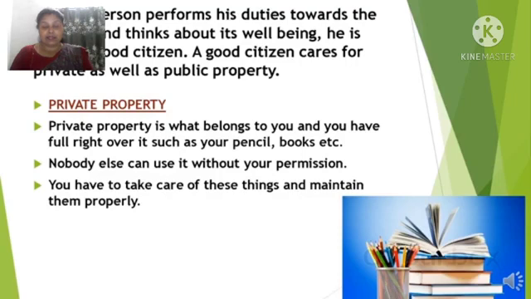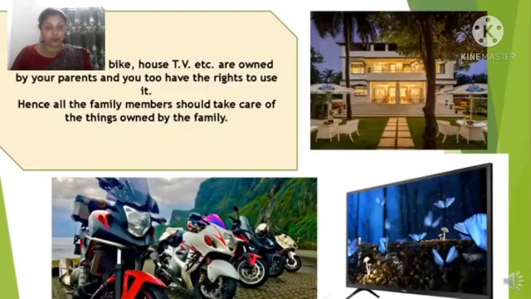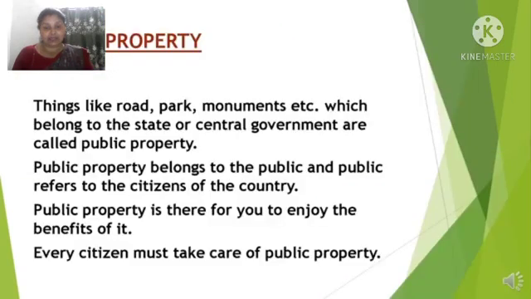And similarly, some things like your home, your house, television, any other appliances, you can say these are owned by your parents. So you too have the right to use all these things. And it is the duty of the family members to take care of the things owned by the family. Okay, pictures are already given here of private property that belongs to you.